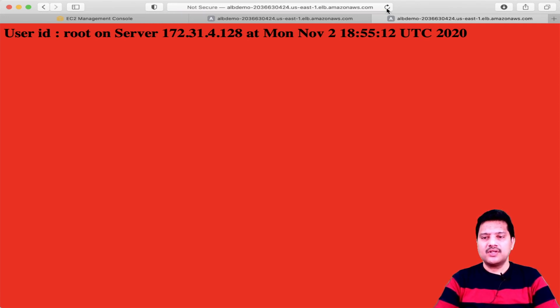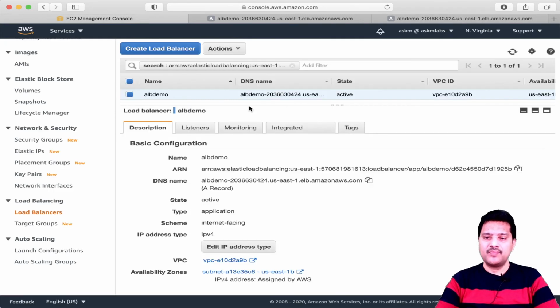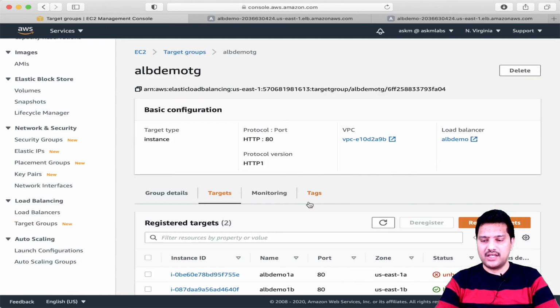Now if you see here, any number of refreshes, whatever client requests are coming now, the application load balancer forwards all those requests to the instance 1B and not to instance 1A, because the instance 1A is marked as unhealthy. Okay. So the health status plays a very important role. In case any of the EC2 instances is reporting unhealthy status, the client request will not be forwarded to the EC2 instance. So you have to remember this point. It is a very important point when you are working with the load balancers.